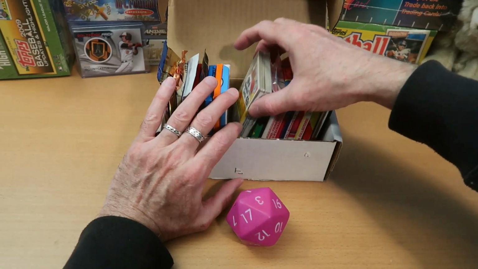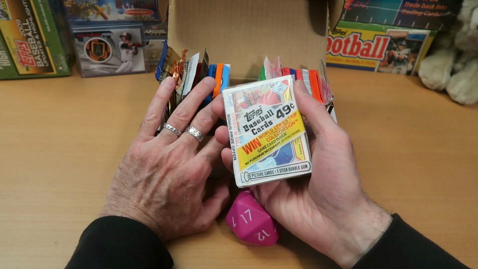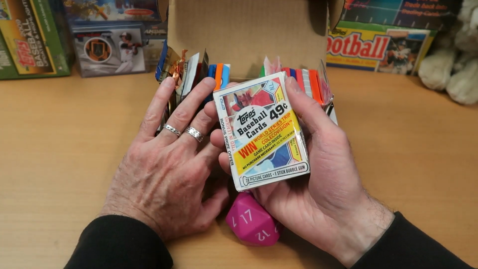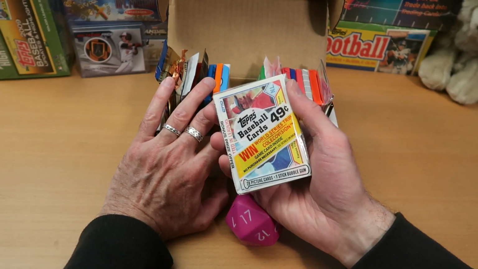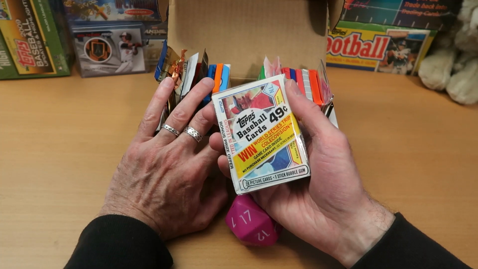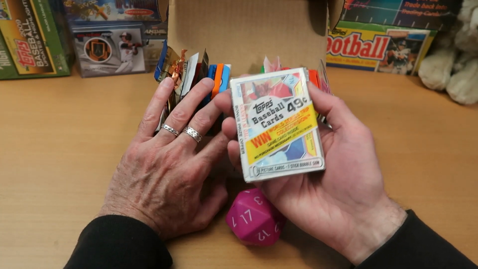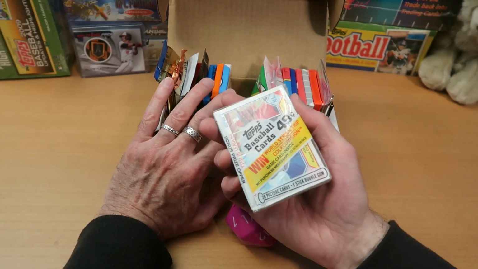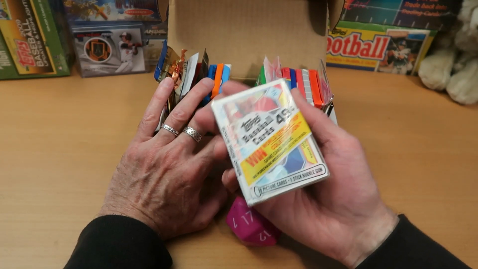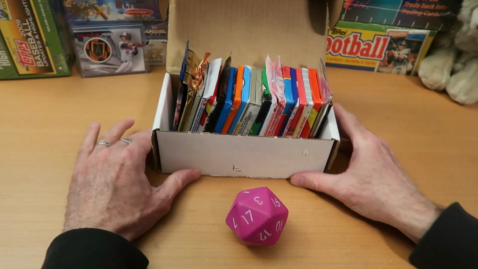And the number 10 slot is this 1983 Topps Cello pack. Now, if you know your vintage, 1983 Topps is a huge, huge pack to be opening. You could pull a rookie Wade Boggs, a rookie Tony Gwynn, a rookie Ryne Sandberg, and numerous other rookies could come out of there. Second year Cal Ripken Jr.'s in there. Lots of Hall of Famers are in here. This is a huge pack. These Cello packs of 1983 Topps usually sell for $40 to $50. So this is a major pack, and that is in the number 10 spot.